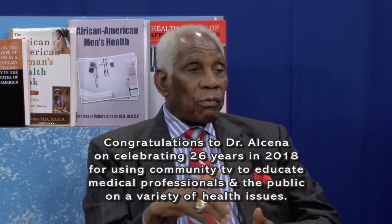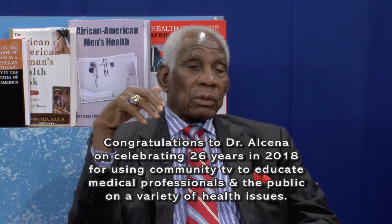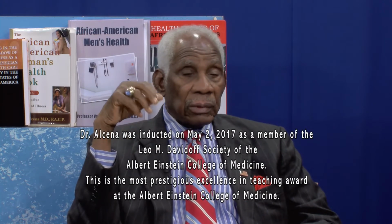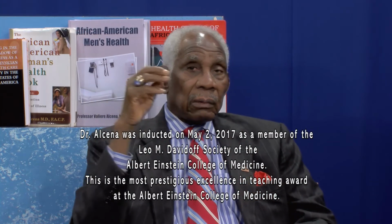DVT occurs in the low flow system, that is the venous system. When someone presents with a DVT, almost always they complain of the leg that is swollen. Very rarely a DVT can occur in the arm as well. It will be swollen. Sometimes there's pain, sometimes there's no pain. It's usually unilateral, in one leg or the other.